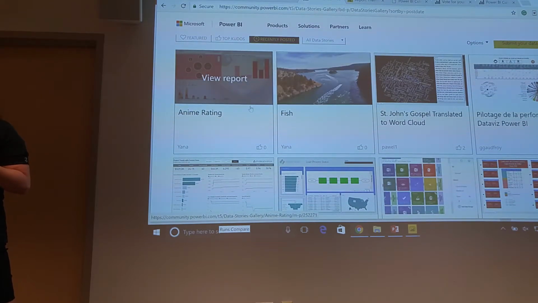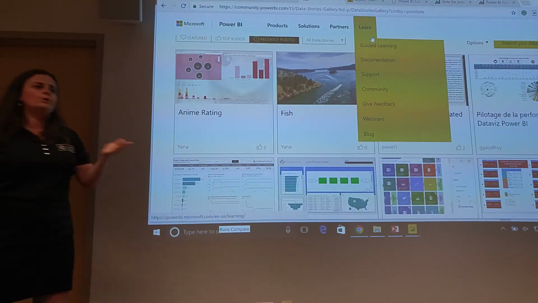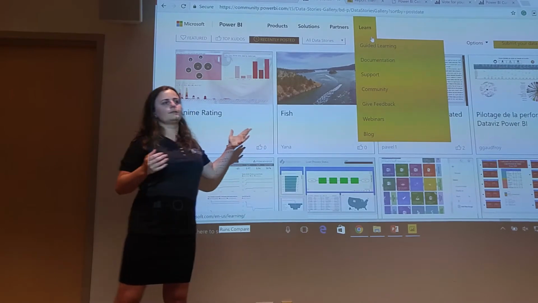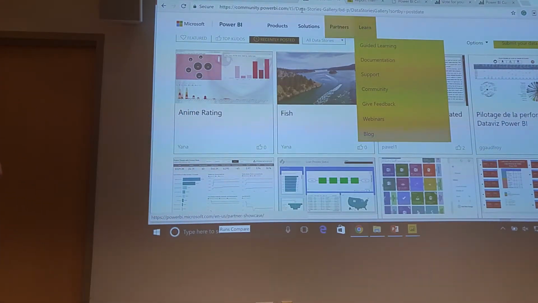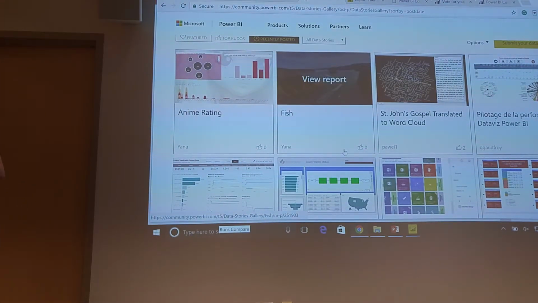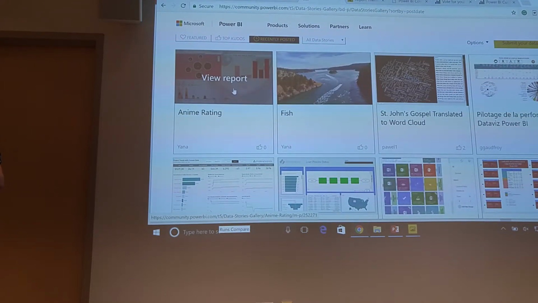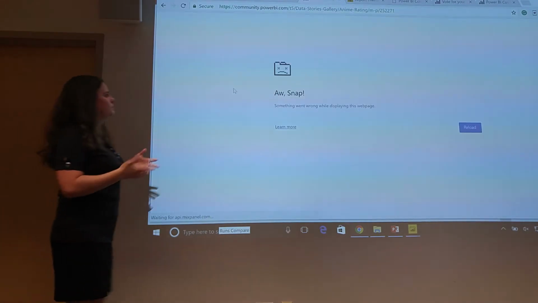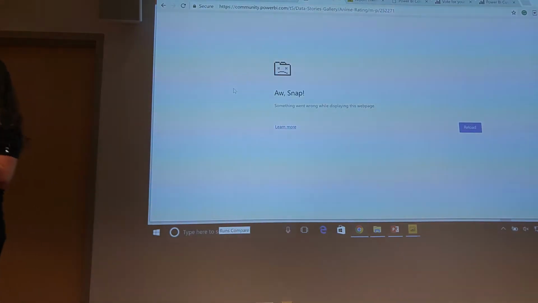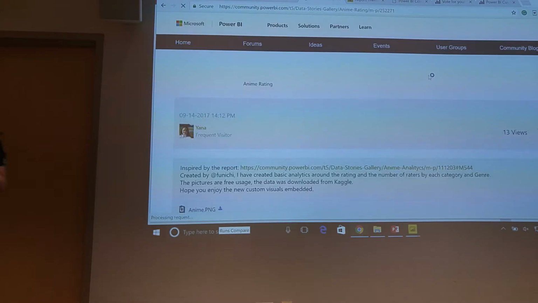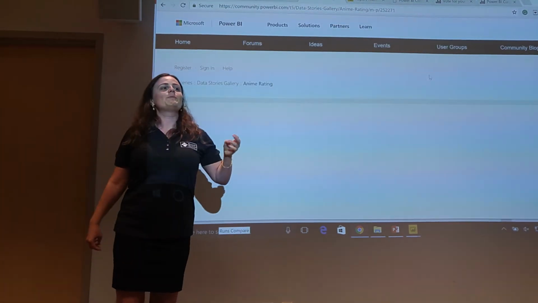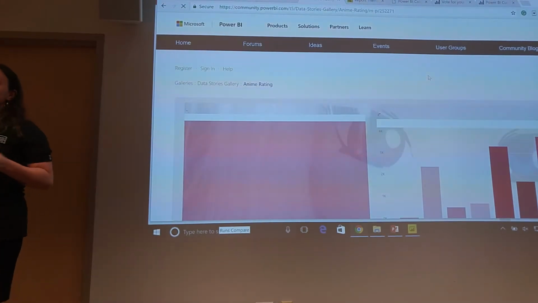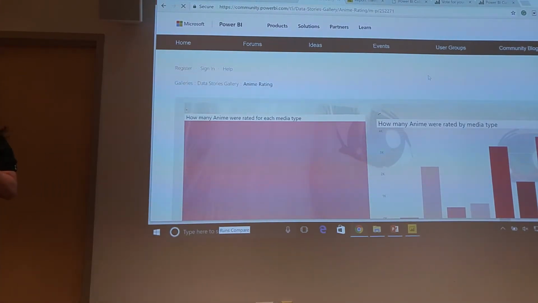The fish and the animal rating, and this is why I asked if you want to bring your computer or cell phone, but mostly computer: you can go to the data story gallery, view the report from here, and download the report and do whatever you need with the report and all the data sets. If you have internet. If you don't have internet, you just reload it and hope for the best. So I'll probably display mostly from cache, because at Microsoft we don't have internet. So that's the data story gallery.